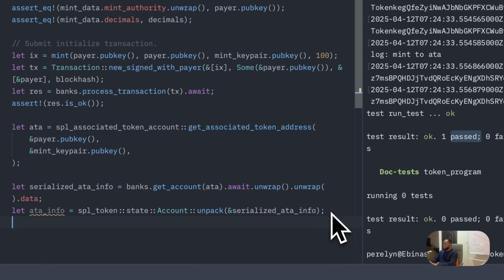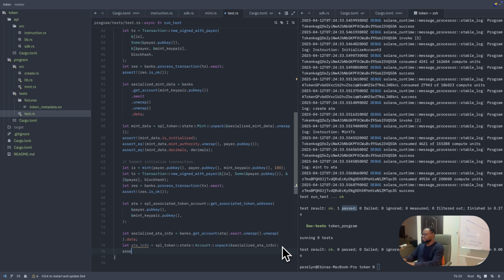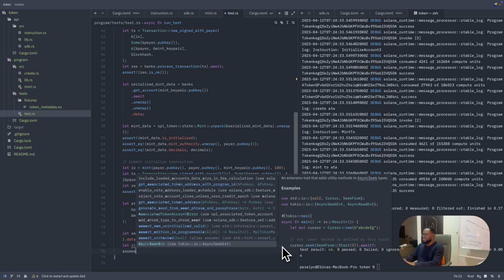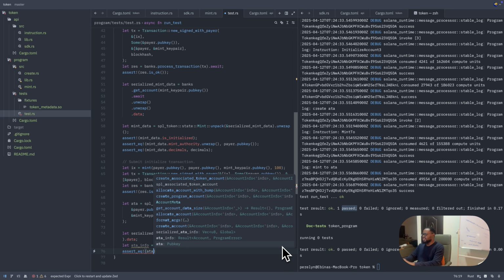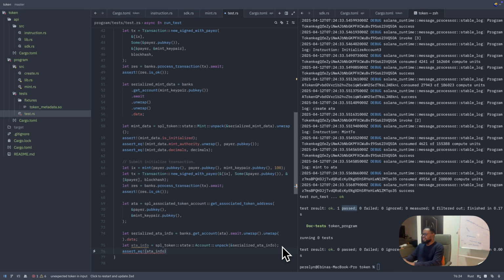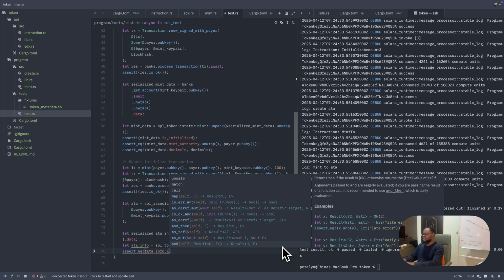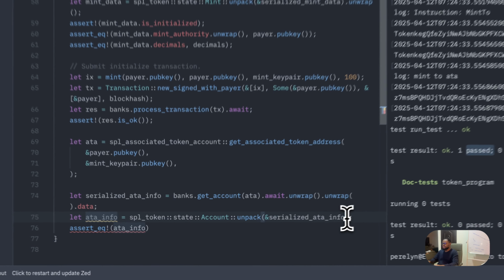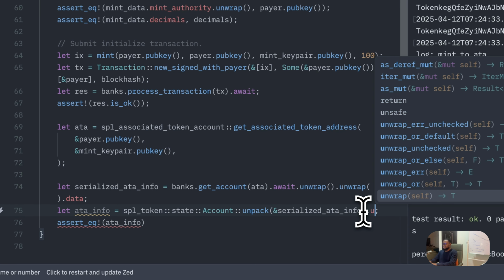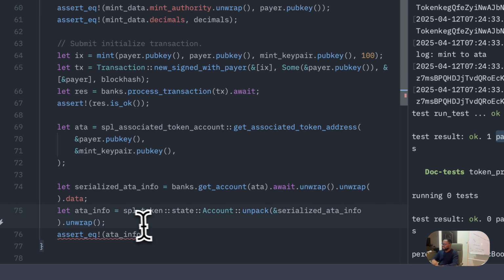So we can just do assert equals, ATA info data dot amount. We need to unwrap here because I think it returns results or maybe options.